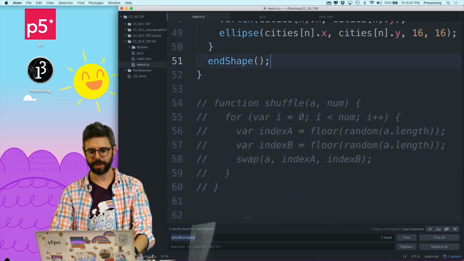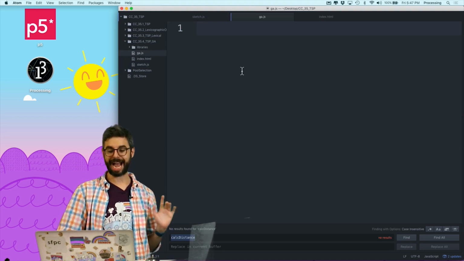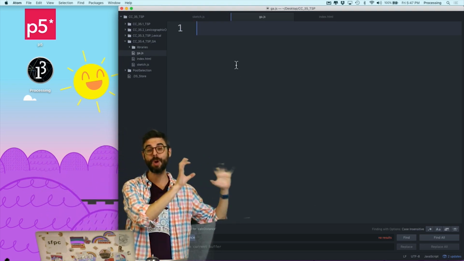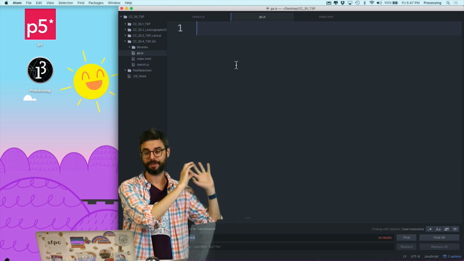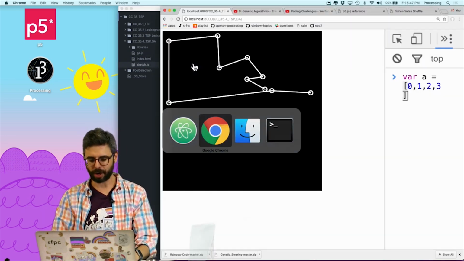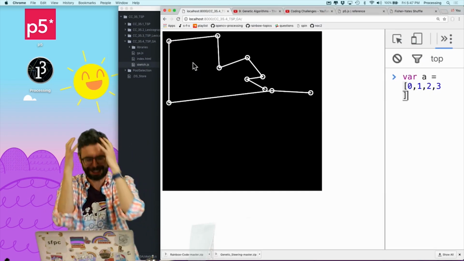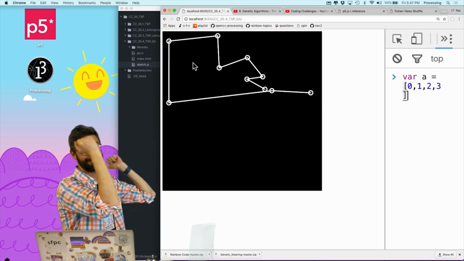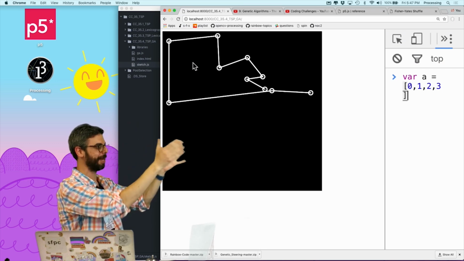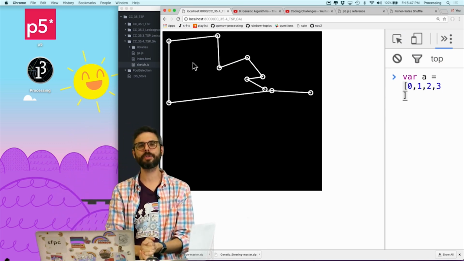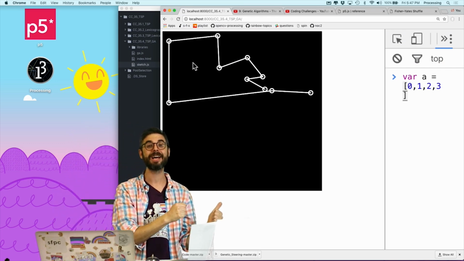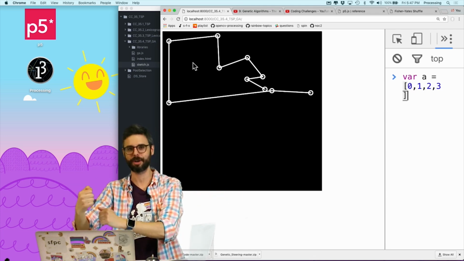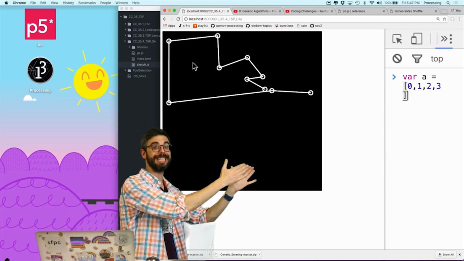But I want to have this other JavaScript file where I can start putting functions that are particularly relevant to the genetic algorithm itself. So all I have so far, I know I just said this, but I've got to recap this for myself, is I create a whole bunch of random orders. I try all of them out, and I pick the best one. So for the genetic algorithm to work, after I've done that, I want to generate a whole new set of orders based on the orders that did better.